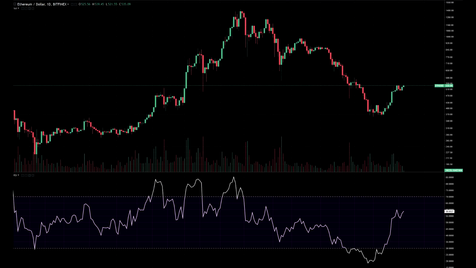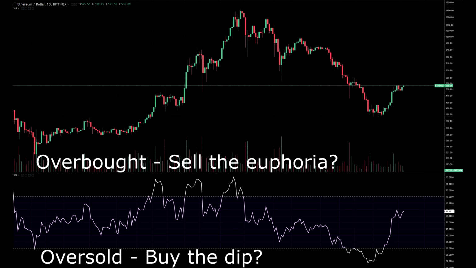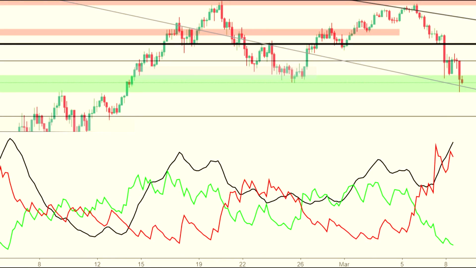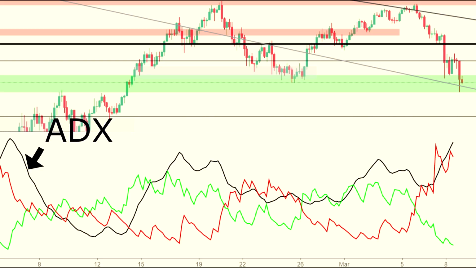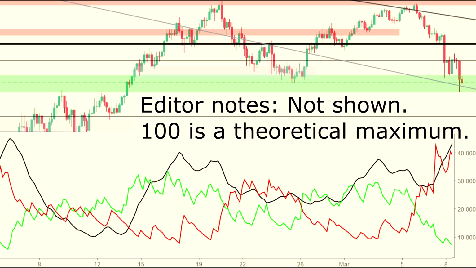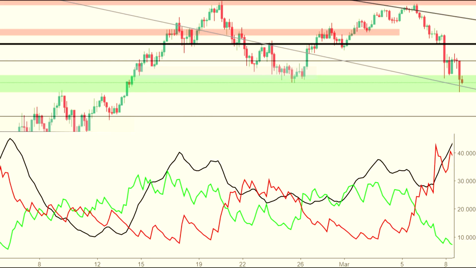Unlike RSI, where the goal is to look for overbought or oversold conditions and the trader trades contrary to the data, with the DMI, you're part of the trend, not against it. And so, the goal is you're looking for overall trend strength. With that, I'd like to introduce the ADX here, the Average Directional Index. ADX does not turn negative like a lot of the other oscillators you've seen, but ranges between 0 and 100, where 0 is very weak momentum, or indeed completely absent, and 100 would be an extremely strong trend. Applied with a DMI, the trader can, at a glance, determine the strength of a trend in the market.